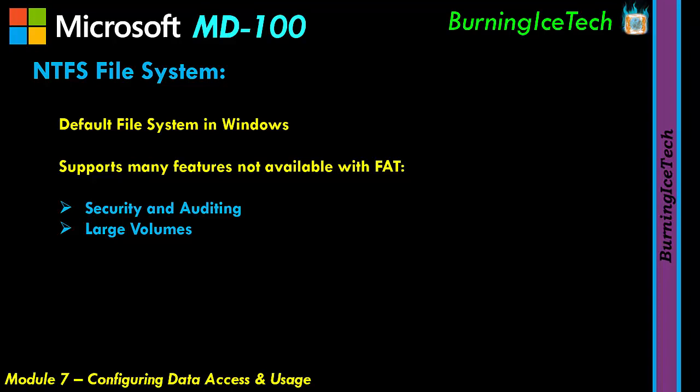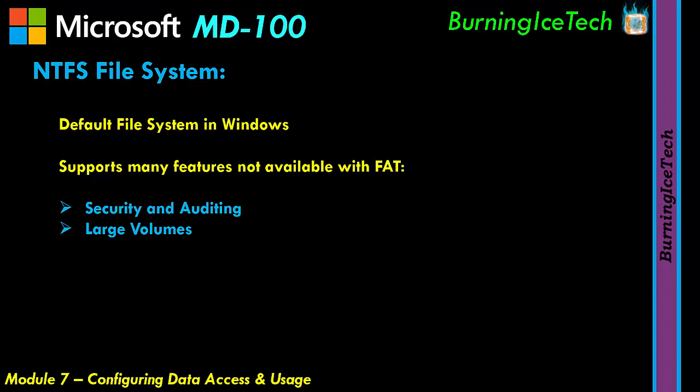The volume with NTFS can now also be larger than what you would have on FAT. You can format volumes up to 256 terabytes in size. That's a whopper, isn't it? The NTFS file system supports files much larger than what you would have on the FAT system. On FAT, you'll remember we had a limit of approximately 3 gigs for a single file. With NTFS, that's obviously much, much larger. You're never going to reach that, at least not anytime soon.